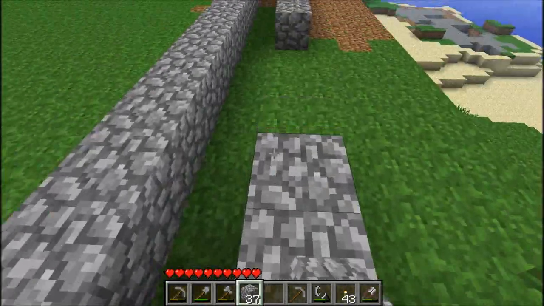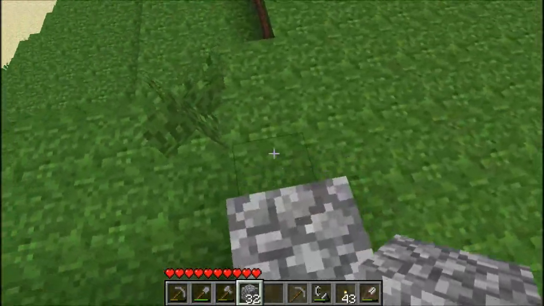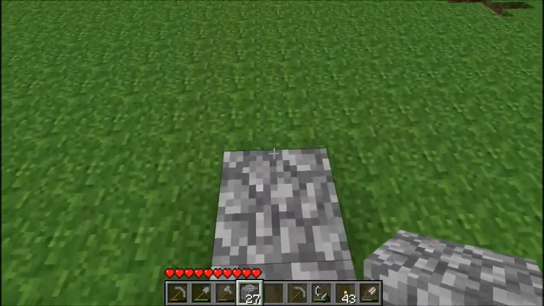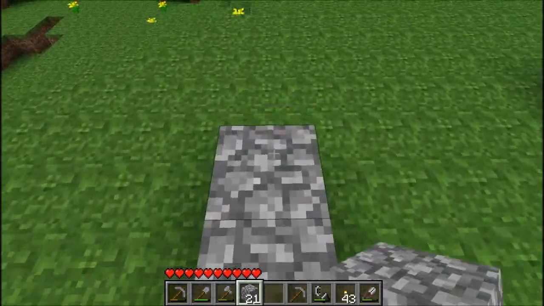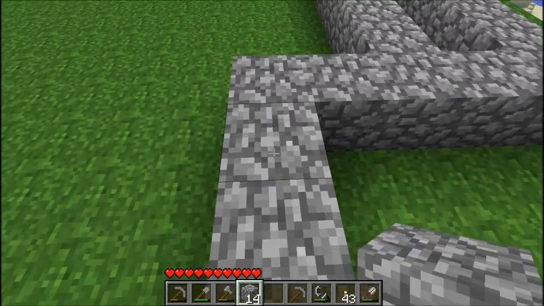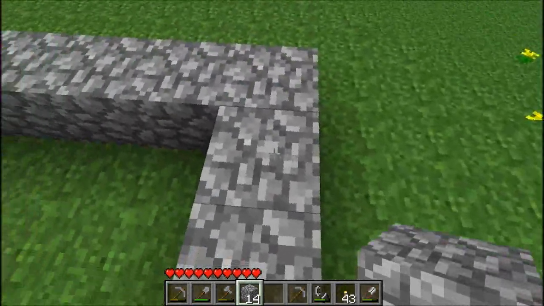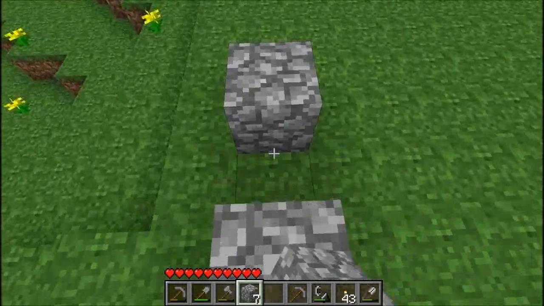Yep. 1, 2. So that's 5. 1, 2, 3, 4, 5, 6, 7. Okay, it should meet all of them together, so we will have the exact amount of lines.